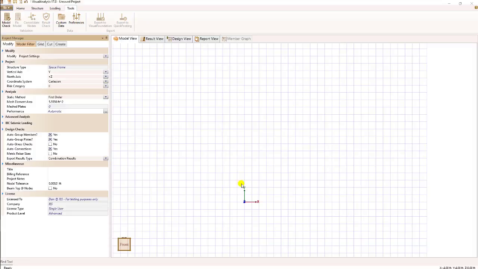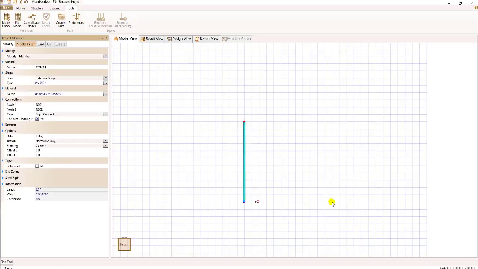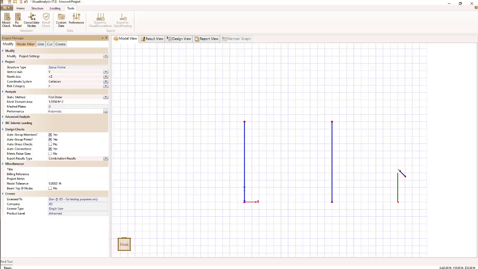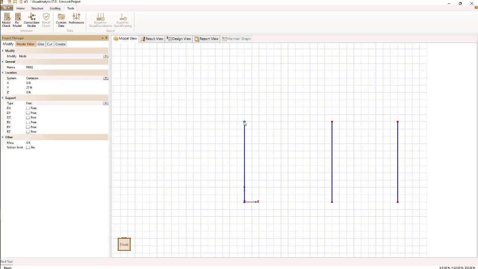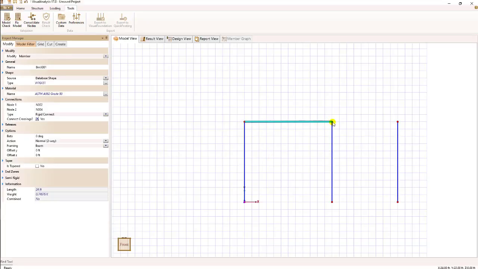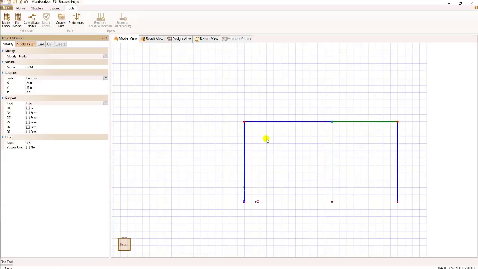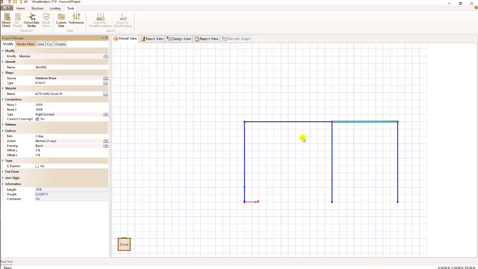So I'm going to demonstrate by first drawing a very simple frame. So I'm drawing some columns just by dragging on the grid in a model view. And if you notice when I'm drawing, I'm always drawing them from bottom to top. I'm going to place some beams across the top here, and I'm going to draw those from left to right. So I followed a fairly orderly pattern when I drew these. Why did I do that?